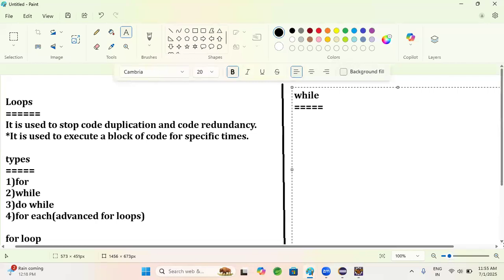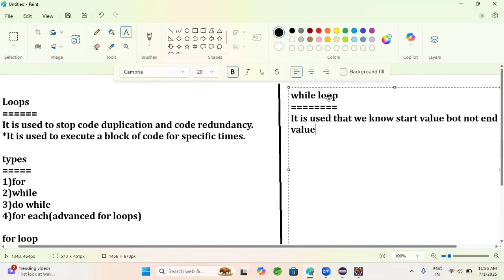If we know the starting point and do not know the ending point value, in those cases we are going to use a while loop. We know the start value but not the end value. If we know both the starting and ending point, we are going to use a for loop.